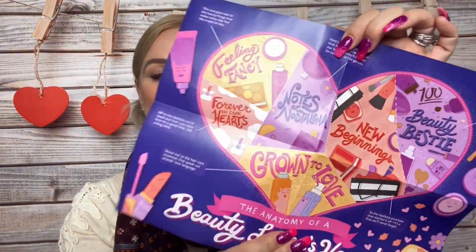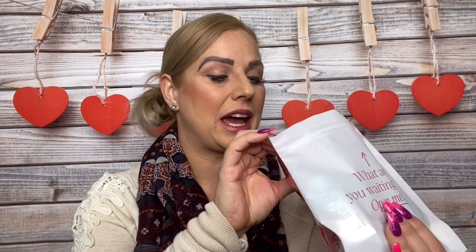They always send this really cool paper. It looks like they have games on it — the anatomy of a beauty lover's heart. The theme is for Valentine's Day: 'Beauty soulmates, get ready to fall hard for these makeup, skincare, and haircare essentials.' And it has this little reusable bag — these remind me of the bags that Casey Holmes came up with with Ziploc. I think they are pretty cool. I have plenty of bags now, but we can find reasons to use it and we'll be totally fine.